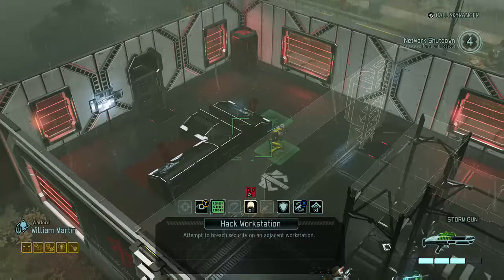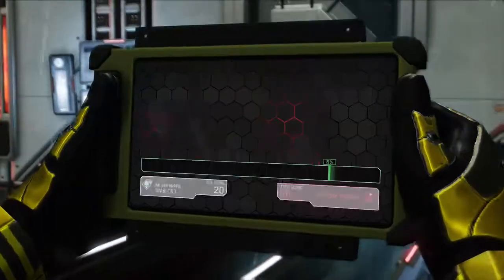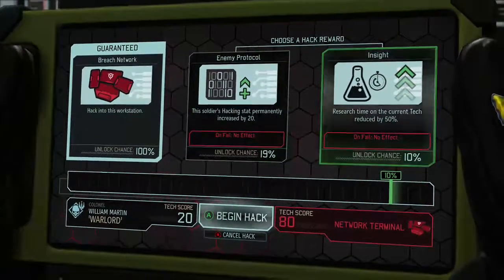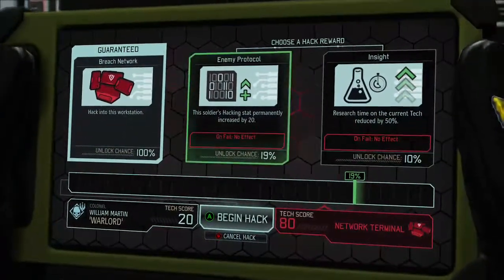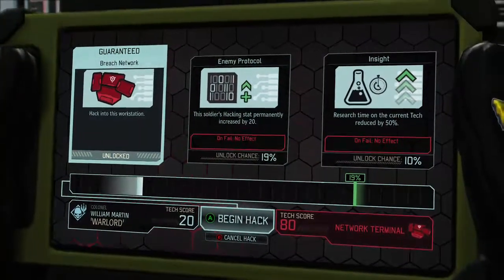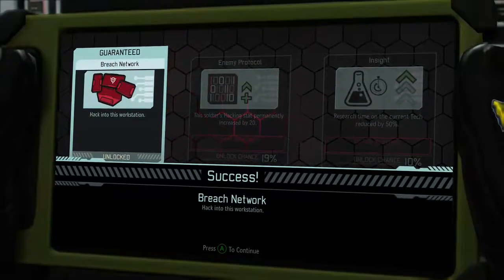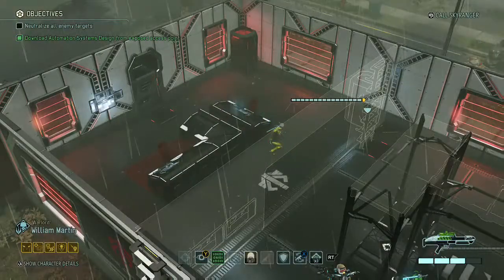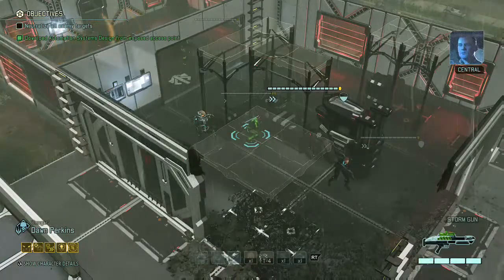Alright, let's go ahead and hack this terminal. Yeah, you see these chances? I mean, there's almost no chance here, so... He's got a tech score of 20. I think my best hacker has a tech score of like 190. That would have been funny if he got that plus 20 hacking, though. Then I guess he could become my hacking ranger. Piece of cake.